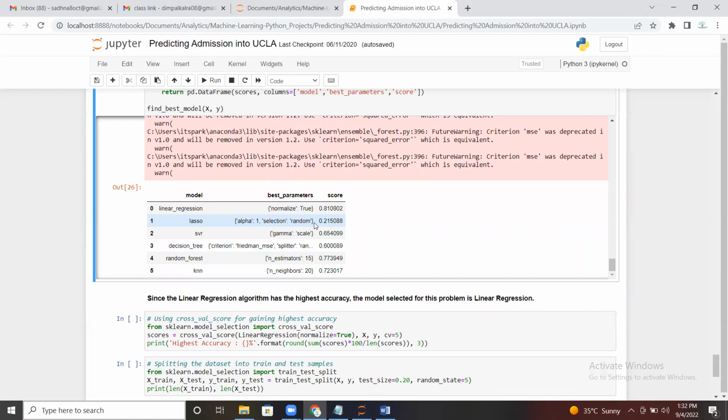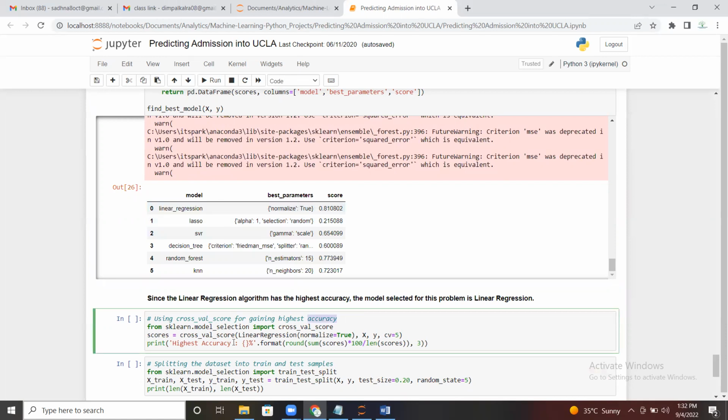performing algorithm here. So what we can do is some cross validation based on this particular algorithm, where I found out that this is the algorithm which suits best to this particular problem. So we have imported model selection, from sklearn import model selection and the cross validation score.